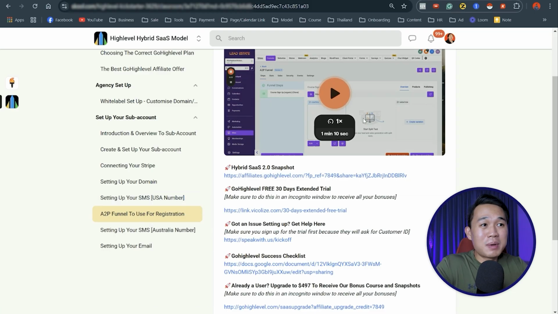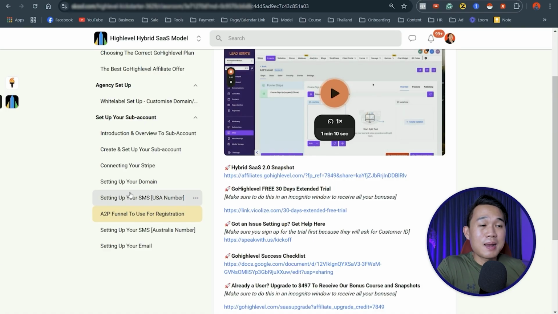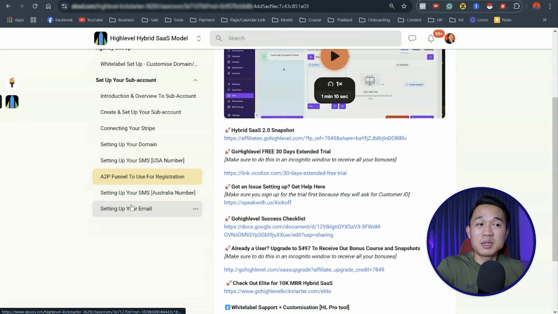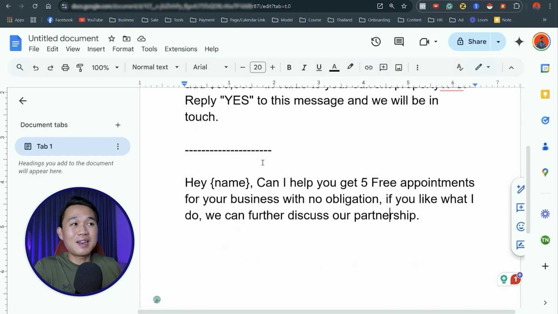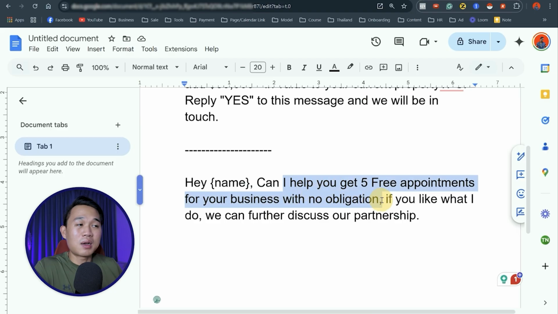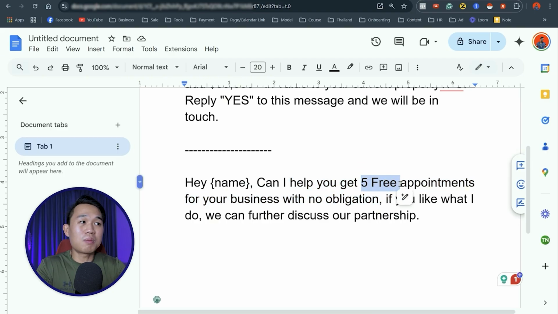So one of the things that I need to mention, guys, is that this SMS campaign does cost an SMS fee, because texting people is normally not a free thing. Okay, you have to pay for it. One of the things that I like to do is get my client to cover that. The word free means that my service is free and the automation is free, but the SMS does have a cost. You can choose whether to have your client cover it or you can cover it. It's not much. Really, to get 5 free appointments, I would quote it around anywhere between $20 to $50 max.